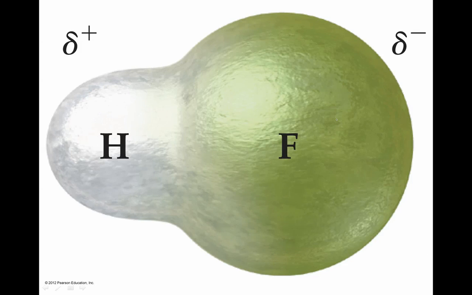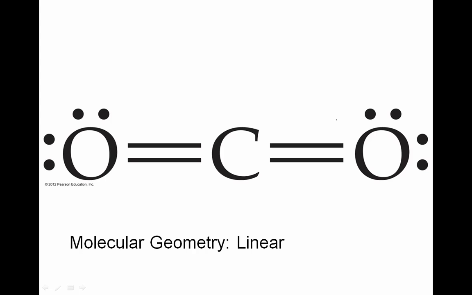Okay, so here's just kind of an example of this. So what do you think? Carbon dioxide. Now we're going to have to review a little bit of our electron geometries here, because without our electron geometries and our molecular geometries, we can't without a doubt say whether or not something is polar or nonpolar. We'll talk about why in a minute. Okay, so for instance, carbon dioxide, here's the Lewis structure. It is linear. So what do you think? Do you think it's polar?